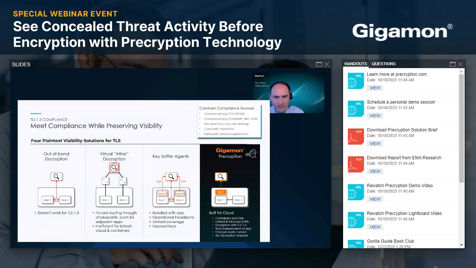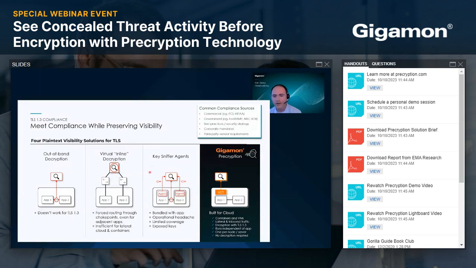And this is horribly inefficient and really not suitable for the cloud. It can be effective for some on-prem environments where you already have virtual routing everywhere, but in a containerized environment, it just doesn't make sense.